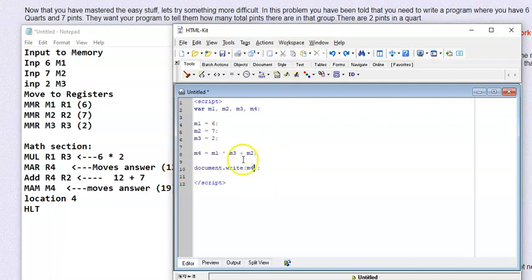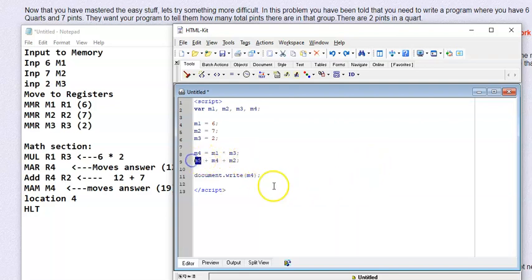The problem is this is complex math, and we never want to do complex math. What we want to do is say, okay, I want to multiply these two numbers together, and then I want to take that and put it in another place in memory called M5 and assign that to the product of M1 and M3, which happens to be in M4 right now. All right, so first we multiply these two together. That gives us our 12, and we add our 7 to it. The reason why we want to do that is because it makes it easier for us to figure out when things go wrong.